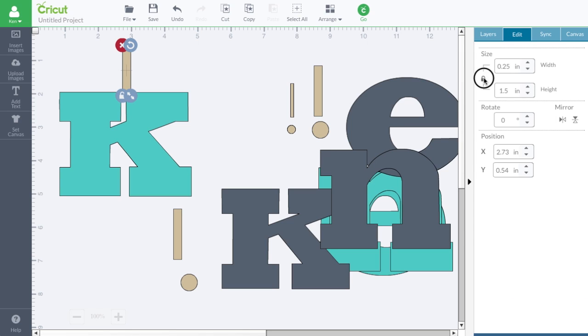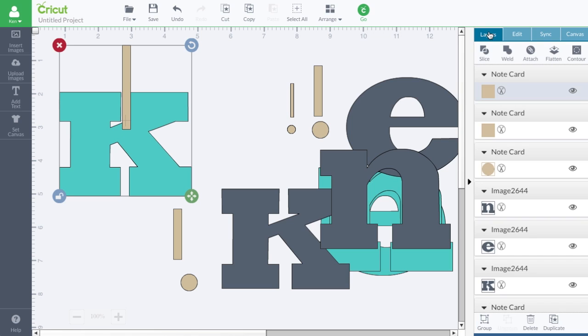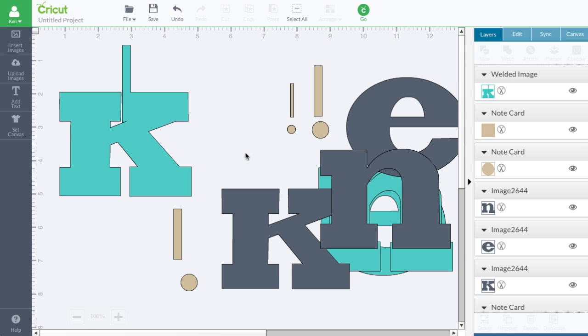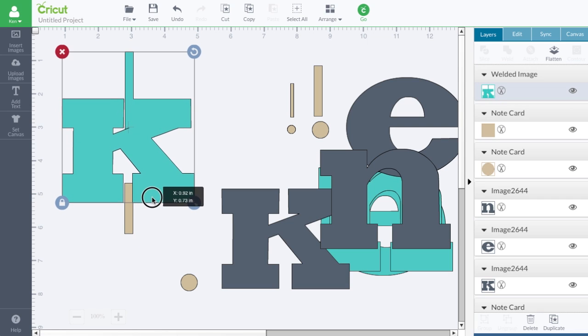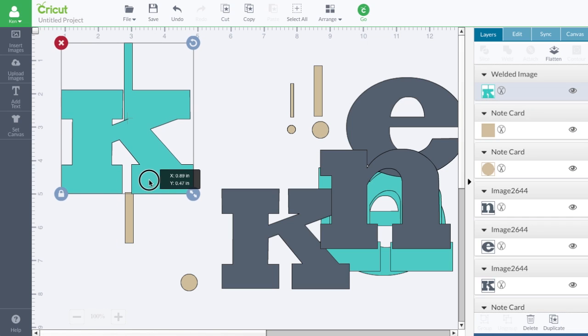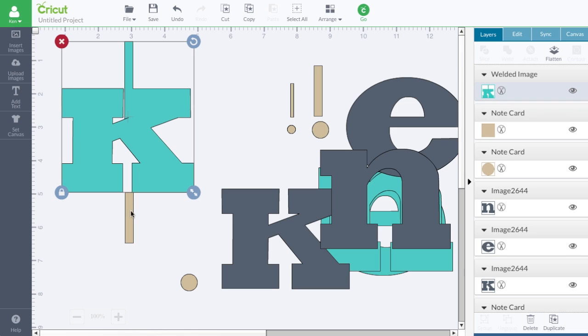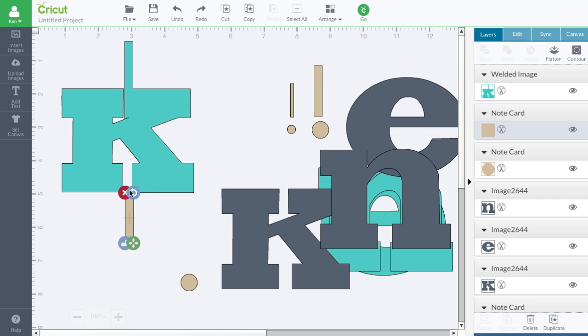So I'm gonna click on that tab, unlock, and give that 2 inches. Oh, not quite enough. Really, I can make this 2 1/4. And since they stayed in place, I know things are kind of where they need to be. So now I can weld. And the same over here. So getting this centered, using that plus to let me know I've kind of got that lined up correctly. So again, this looks like almost another inch or an inch and a half.